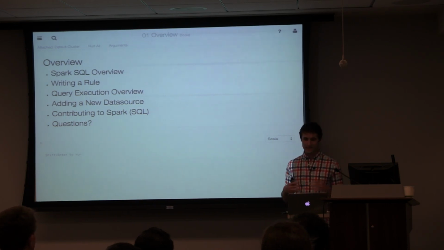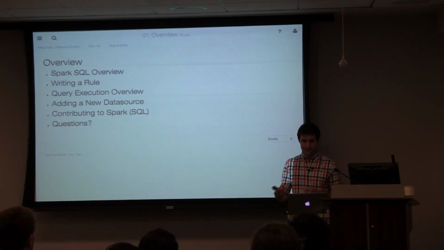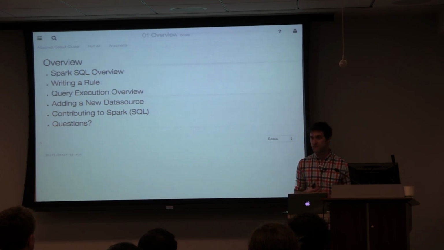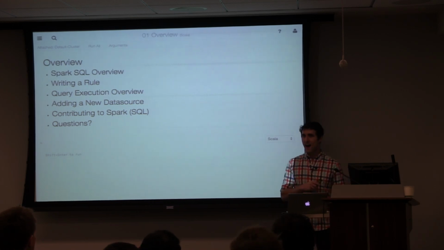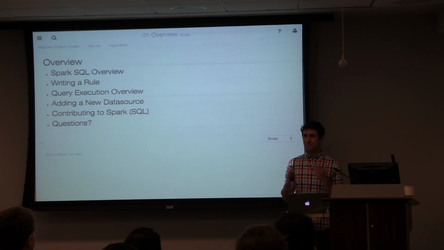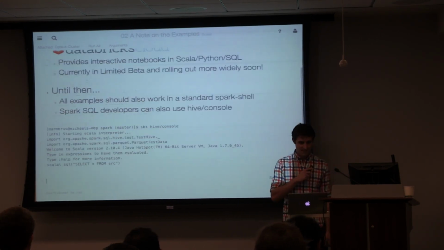I'm also going to go into some of our new data sources and talk about how you can add new data sources to Spark SQL using this API that we're adding for Spark 1.2. I'm going to do an overview of what it means to contribute, how to make a pull request, and then I'll have some time for questions. And really, this is a pretty informal talk. This is geared towards developers, like I said, so please feel free to interrupt me. If at any point the code isn't clear or whatever, I'm happy to answer questions as we go along.